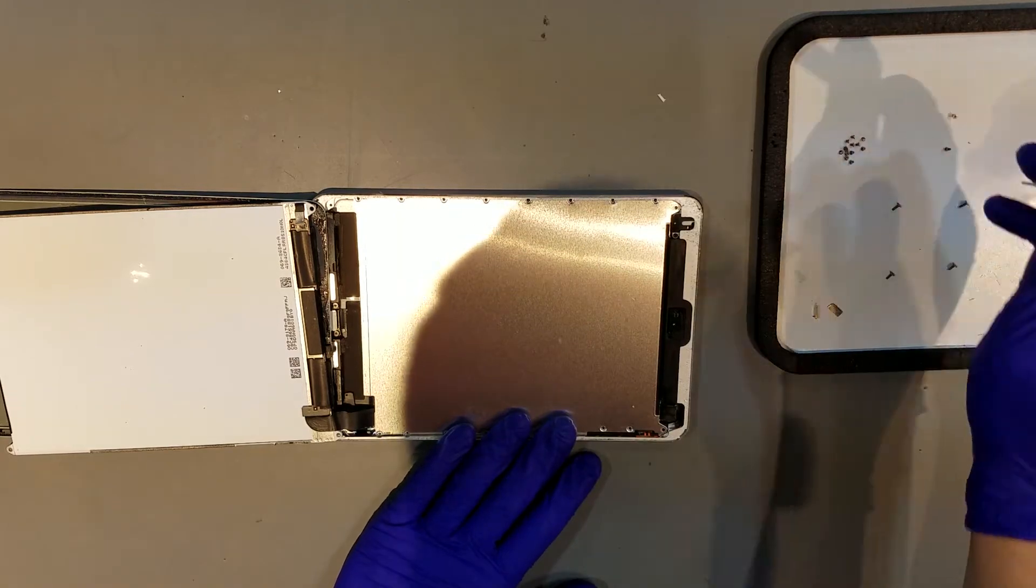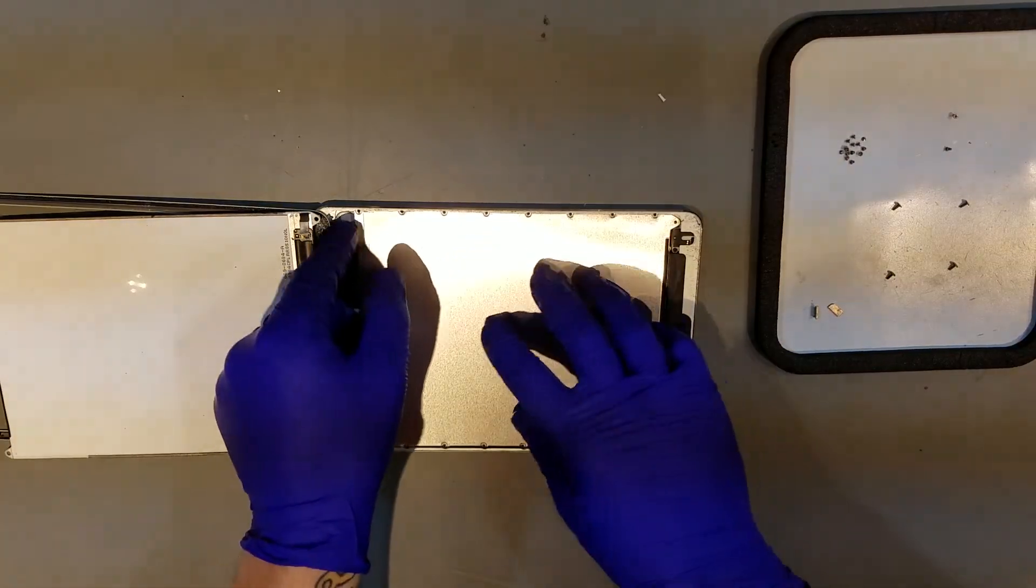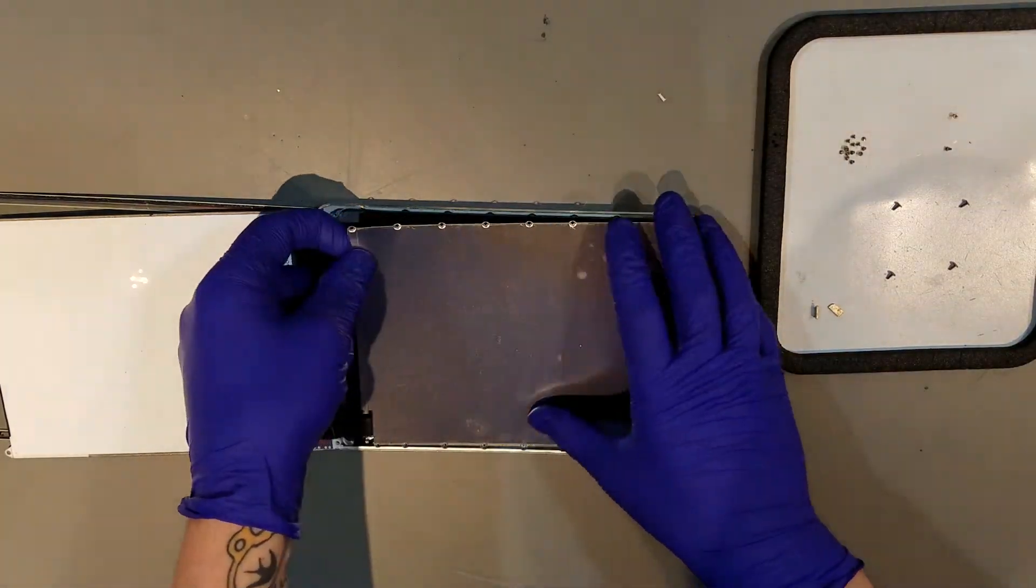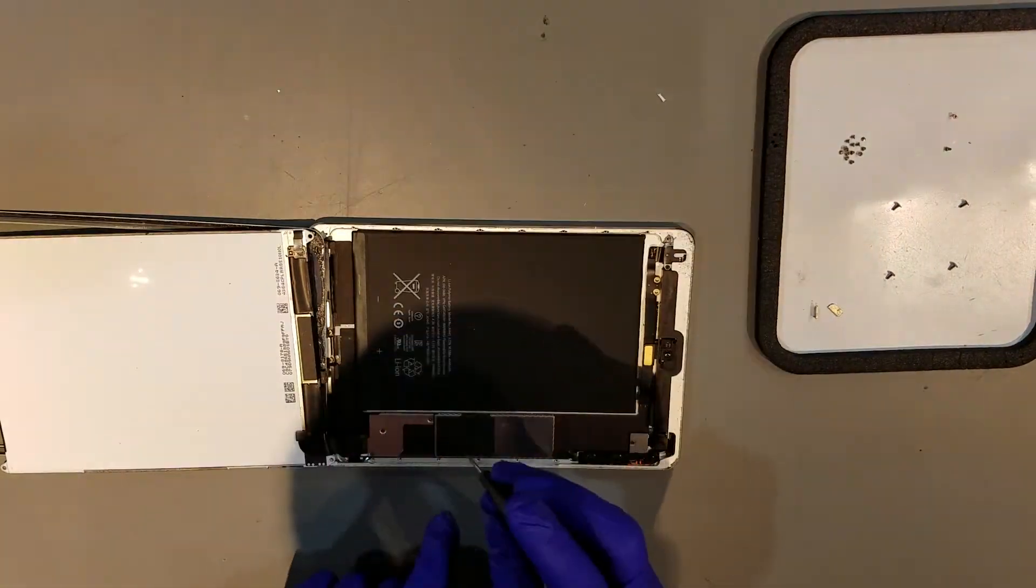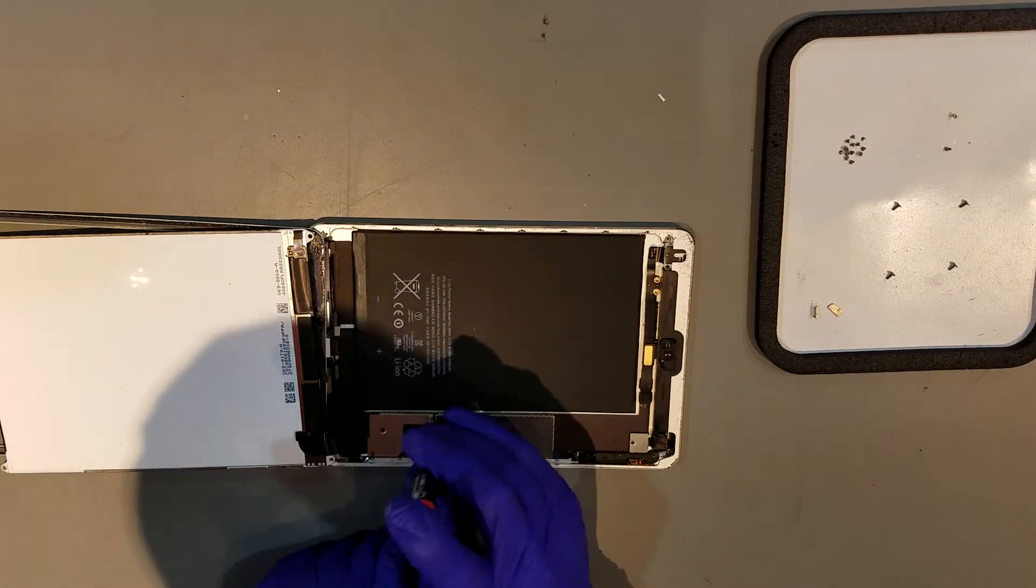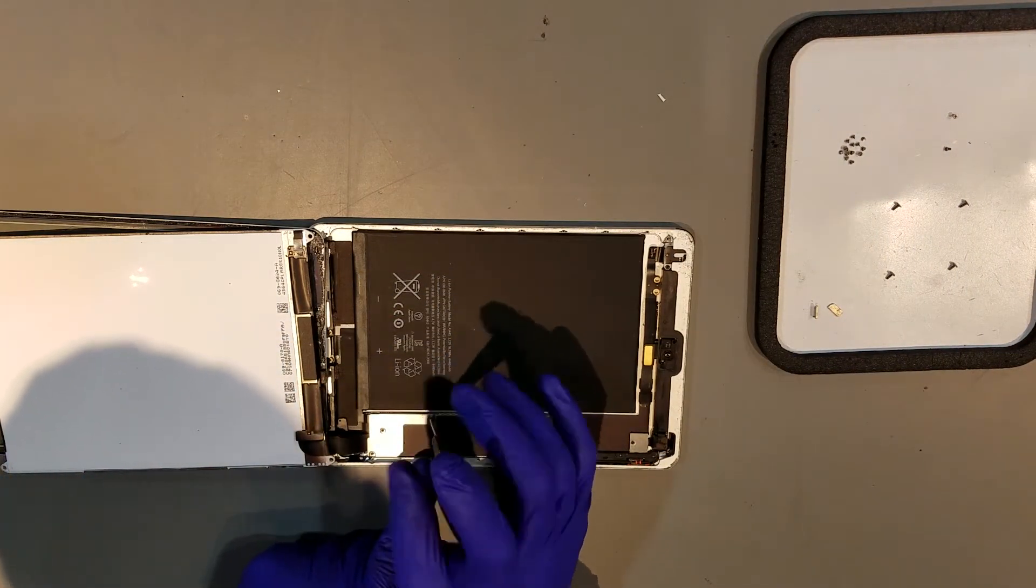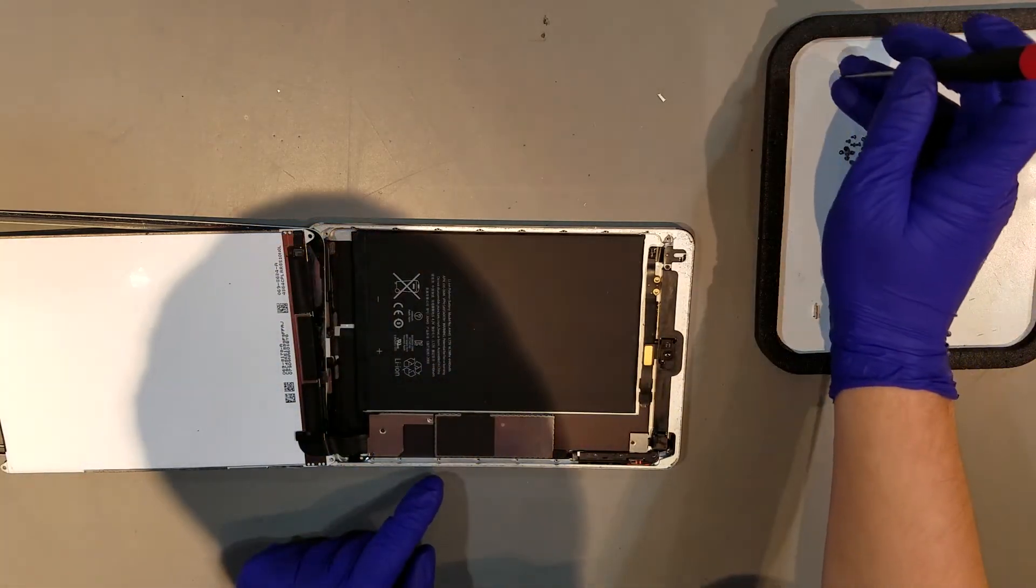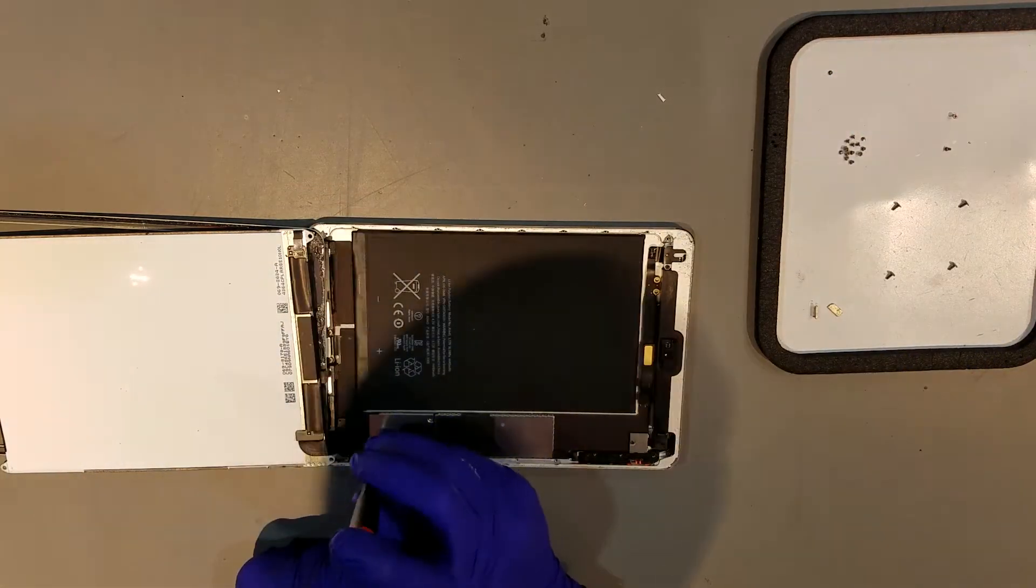To easily remove the plate, you'll want to remove it on the left side first, as there are little notches cut into the metal back housing that allow the plate to slide through easily. With that plate now off, you should see a shield that covers the clips for the LCD, digitizer, and battery. The three phillips screws that hold it down will need to be removed, as well as the shield itself.